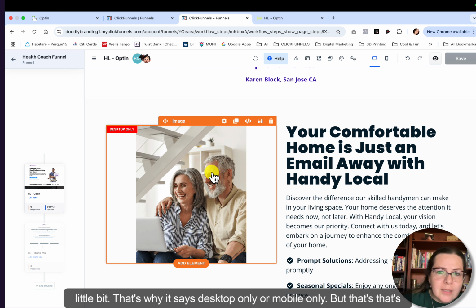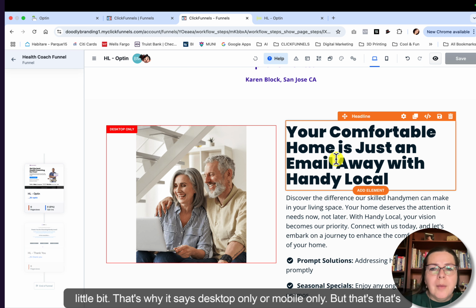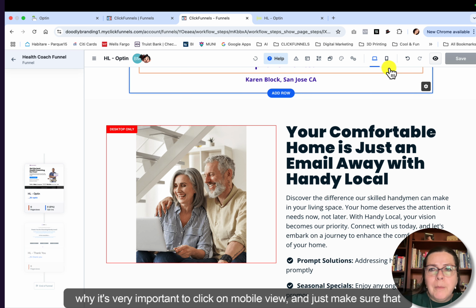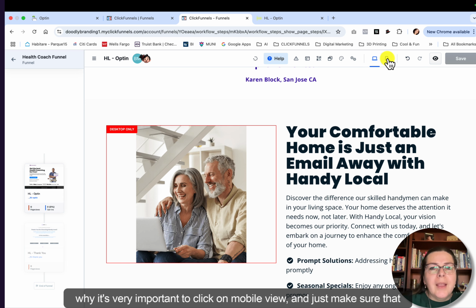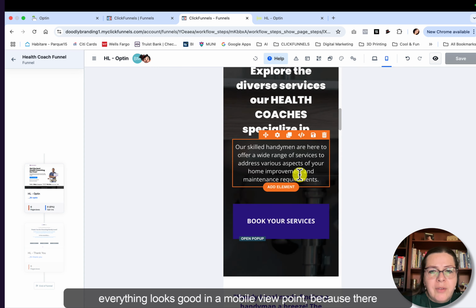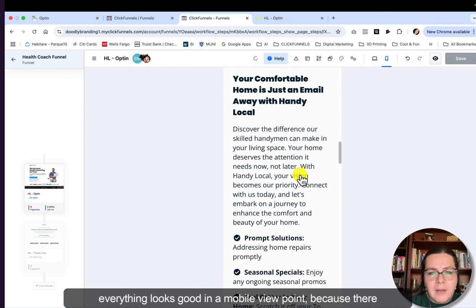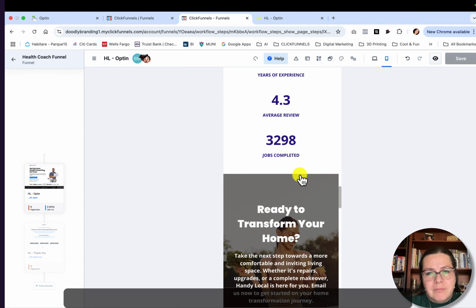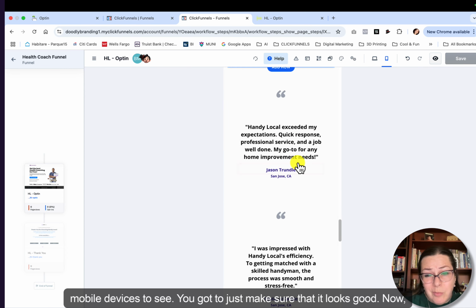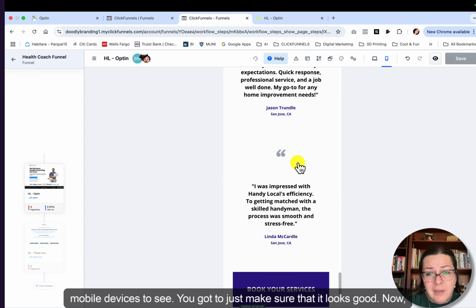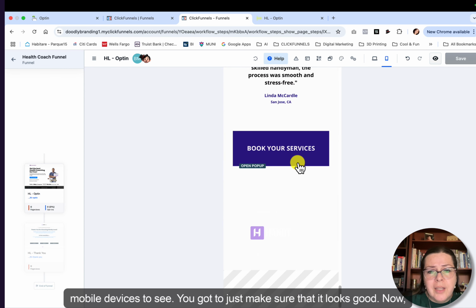That's why it says desktop only or mobile only. But that's why it's very important to click on mobile view and just make sure that everything looks good in a mobile viewpoint, because there are many people that just use their mobile devices to see. You gotta just make sure that it looks good.